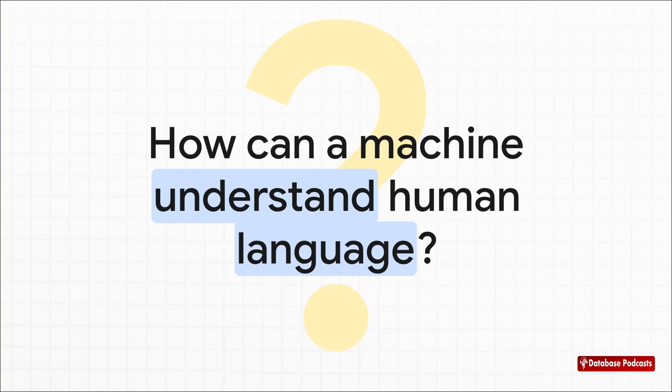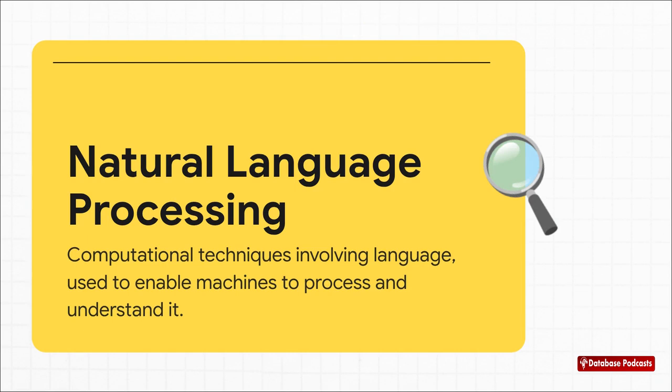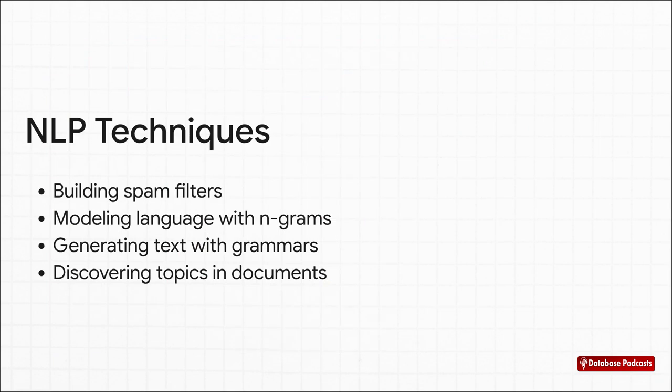Right? I mean, think about it. Computers are amazing with structured data, stuff that fits perfectly into databases, rows and columns. But language is messy, it's ambiguous, it's full of nuance. So where do you even begin to get a machine to process it? Well, that's where this whole field comes in. It's called natural language processing, or you'll usually just hear NLP. And its entire purpose is to build that bridge between the beautiful chaos of human language and the strict logic of a computer. And you use it all the time, probably without even thinking about it.